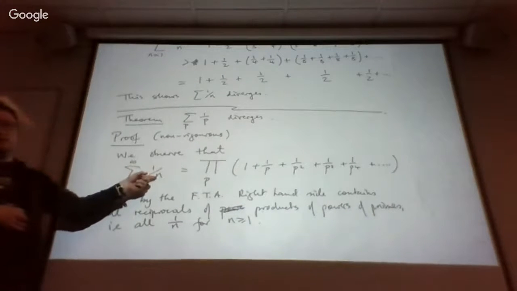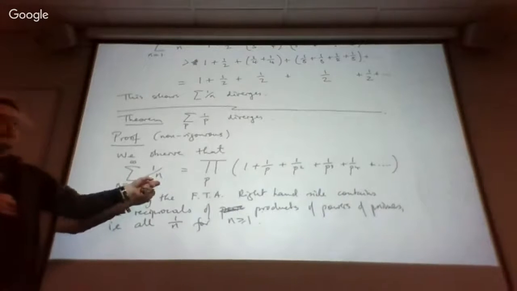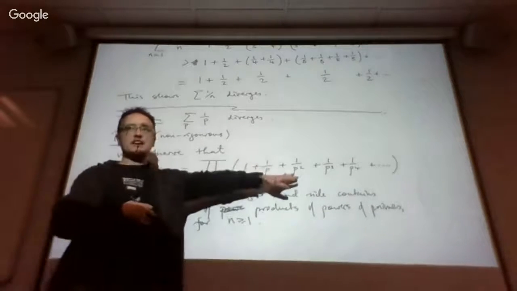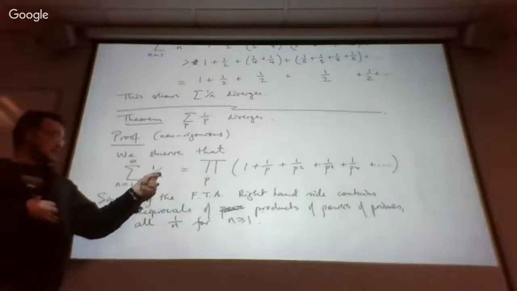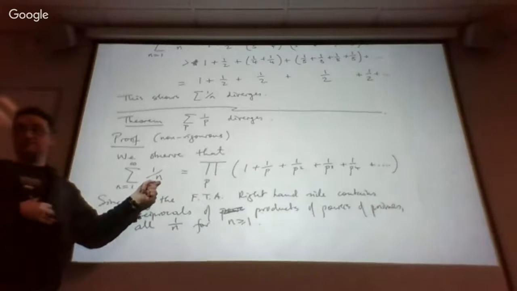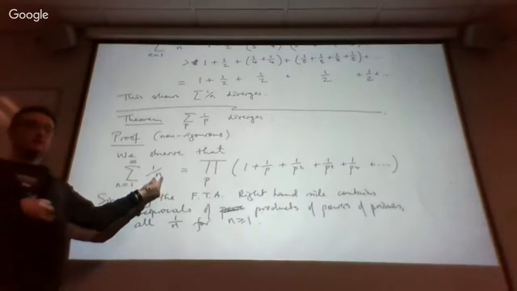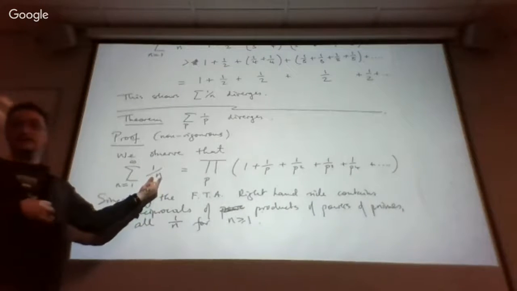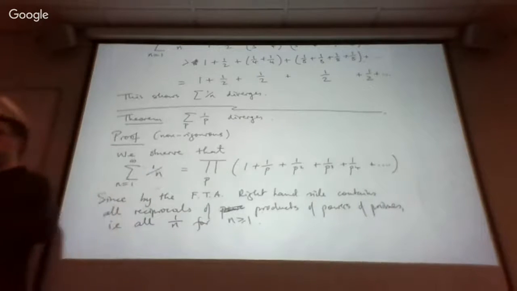Whatever 1 over n you want to find, you just look at the prime factorization of that n, and you choose 1s from every bracket over here, except the ones corresponding to primes that are in the prime factorization of n. From those brackets, you choose the appropriate power that p appears to in the prime factorization. When you multiply them all together, then, you generate the 1 over n.